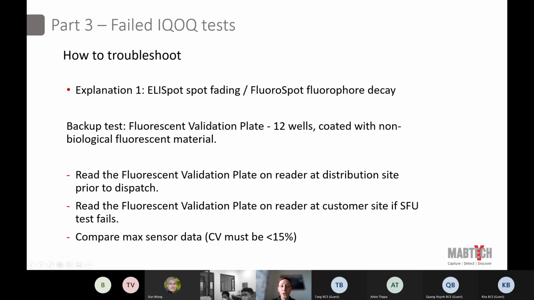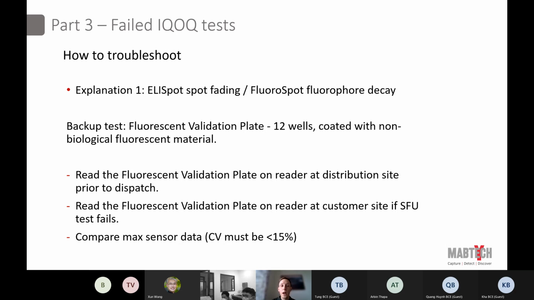So this is just a brief explanation about that calibration plate, that backup tests, and then we're looking a little bit more at sensor data using that one. So then we can really say if something is wrong with the plate and if something is wrong with the reader.